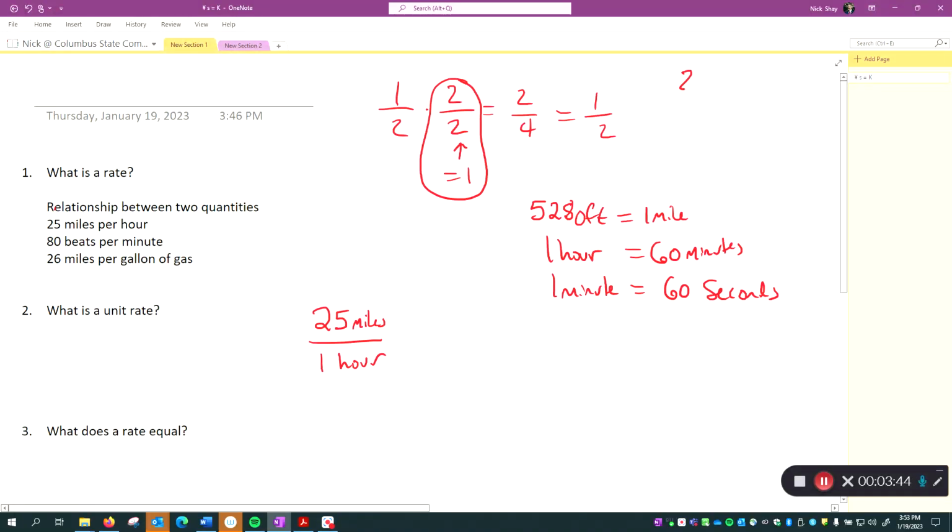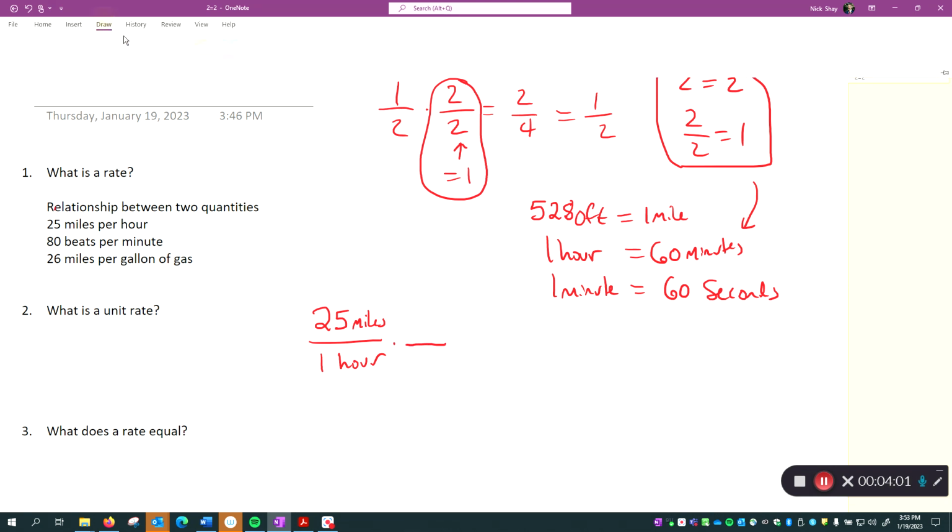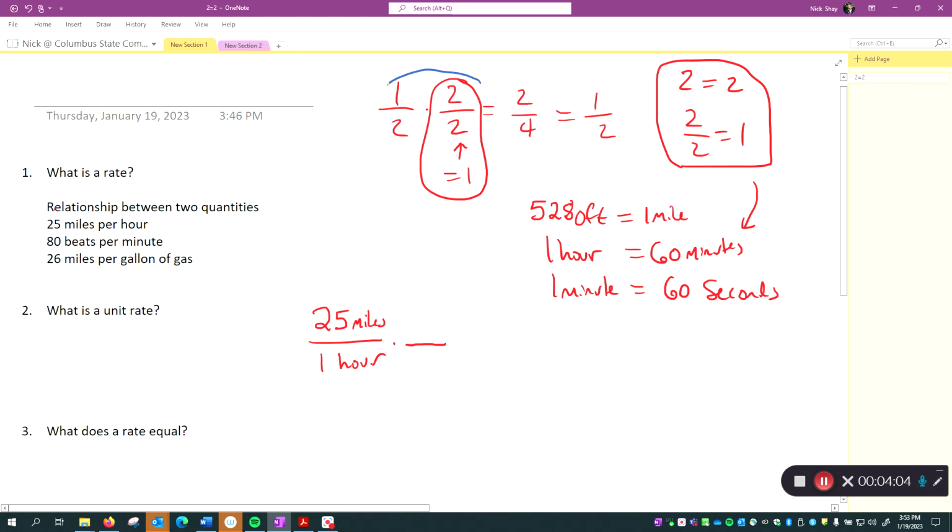Really, we're saying one thing is equal to the other. If I say 2 equals 2, then when we divide them by each other, we'll always get 1. So down here, I'm saying this thing is equal to this thing. If I divide those two things, I am just getting another fraction of 1. So now I'm going to do something similar to what I did up here, where we take a fraction like 25 miles per hour and make it look different by changing the numbers on top and the bottom. Just like we changed the fraction 1 over 2 to 2 over 4, we're going to convert 25 miles per hour into feet per second.